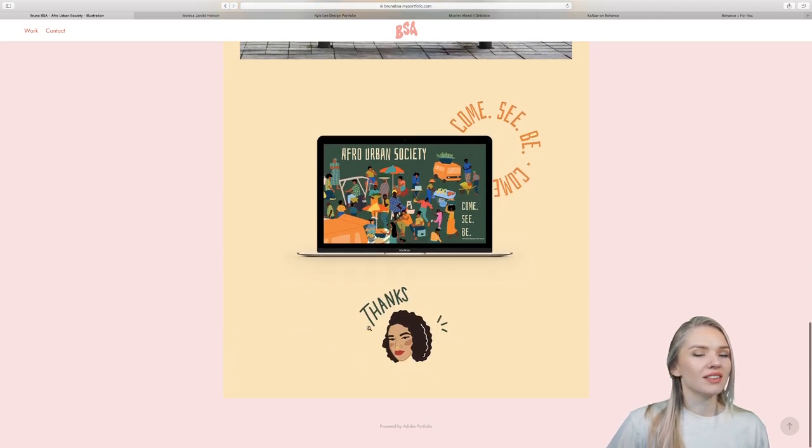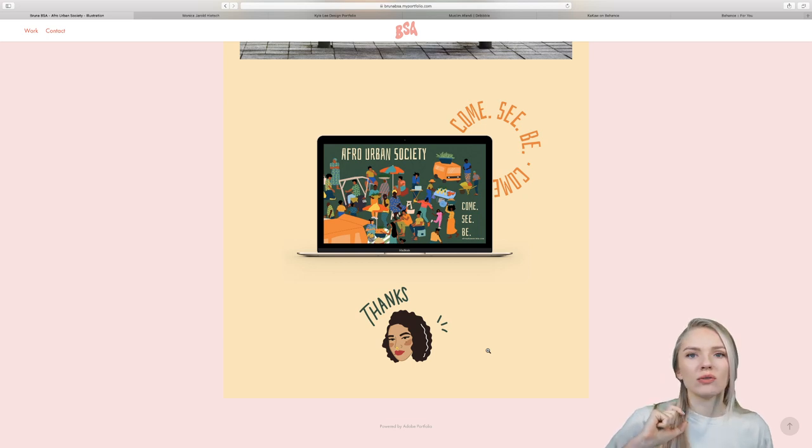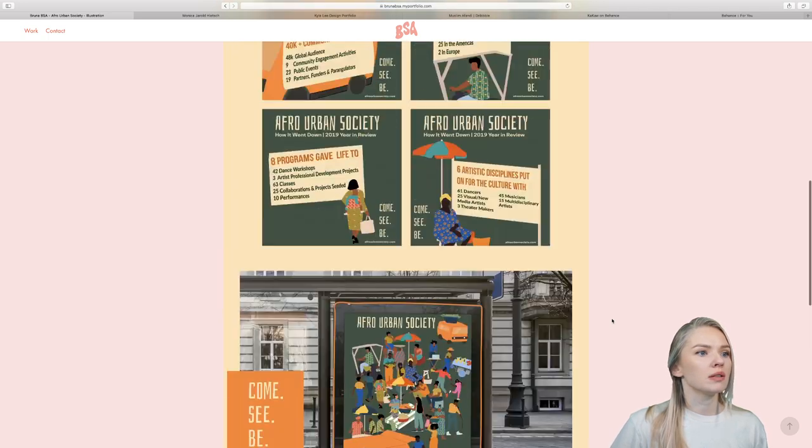And even these little things at the bottom show that you really love what you're doing and you're so passionate about it. You even put your own face into it, you make a little icon of yourself, because you want the person who is viewing this to meet you closer and appreciate your work. You give this little cherry on top, and that makes you an amazing designer.